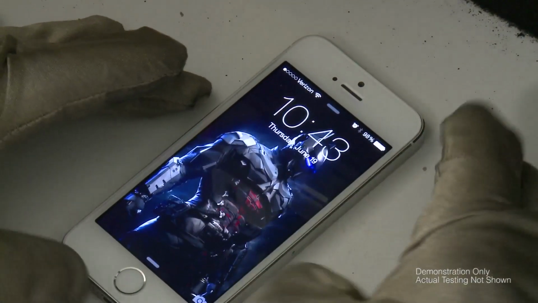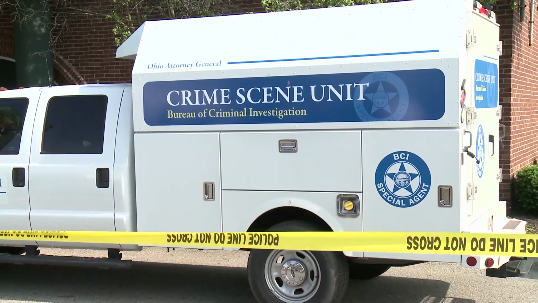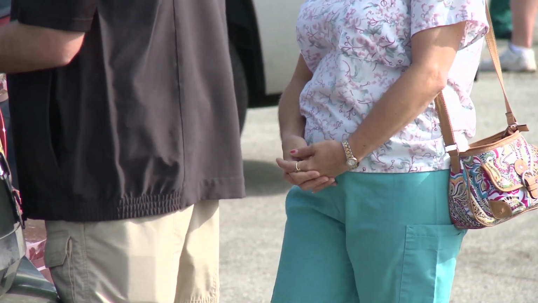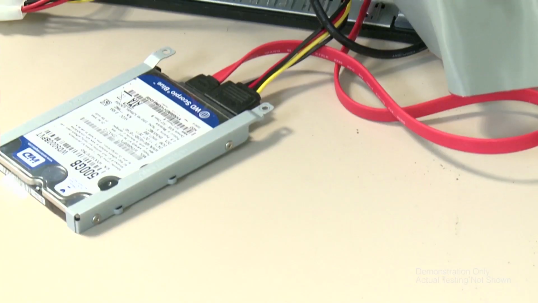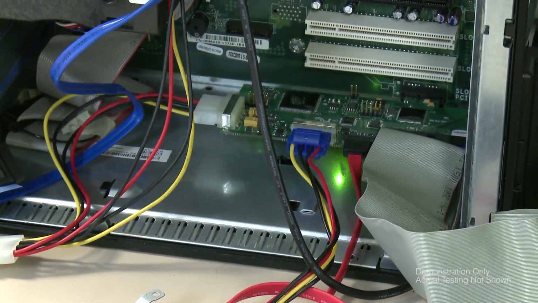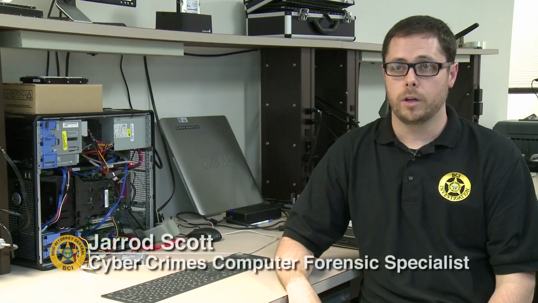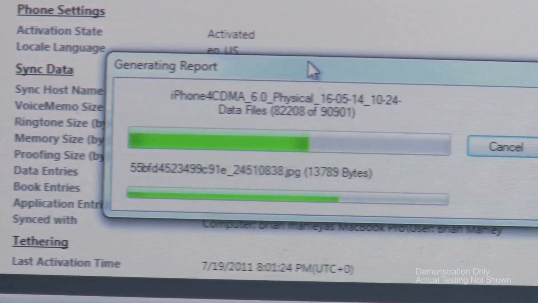Some cases could be just a few days, it might be just one phone we need to take a look at. And other cases could be multiple computers, multiple phones, multiple social media accounts, and could take months or even years. When we have hard drives that are damaged, we bring them to our workstation where we can analyze them on a more basic level and extract data in sectors that are typically unreadable. The drive is brought over and connected directly to the circuit board. Once the imaging process is finished, we have access to evidence that may previously have been unavailable.